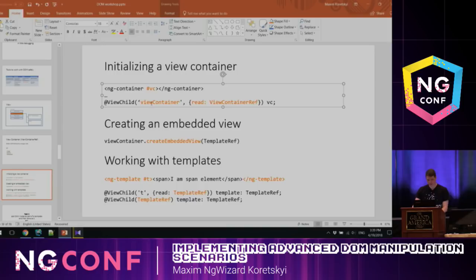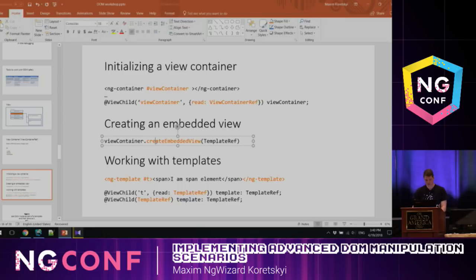Here, I'm using template reference VC, so I can put it here, or I can replace it here. They have to match. But this first part is simply to get access to the DOM node. We used it in our first task. However, this part is very important. This is what turns a DOM node into a view container. Then inside this view container variable, we will have a reference to the view container. And then we can use its API to create views or destroy views or move the views, anything.